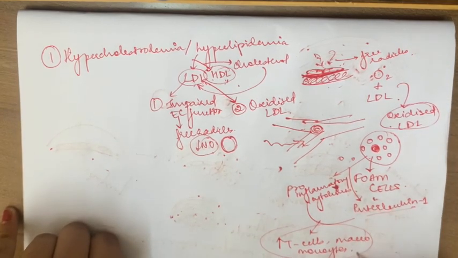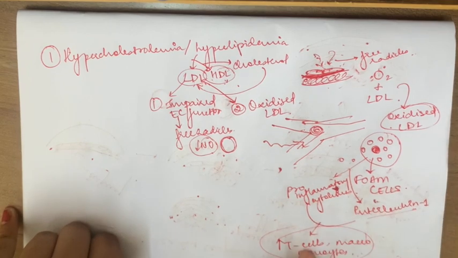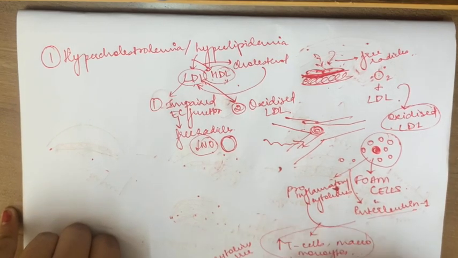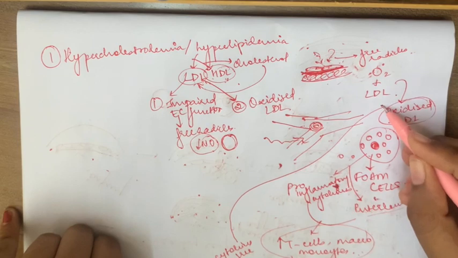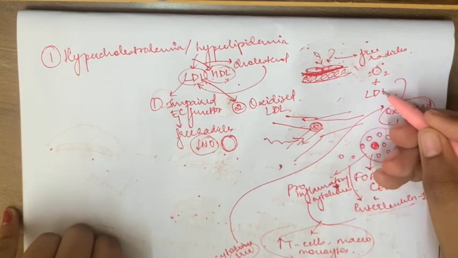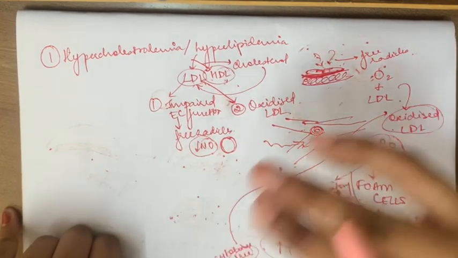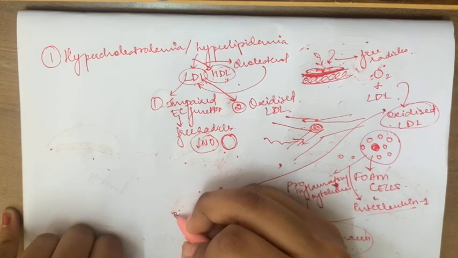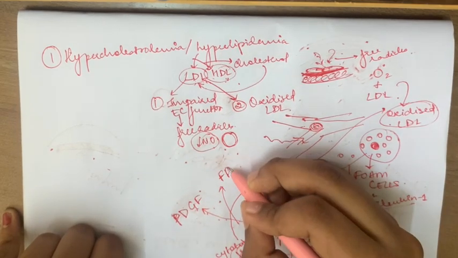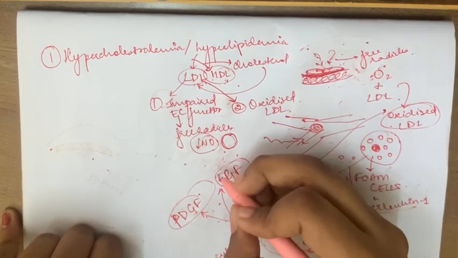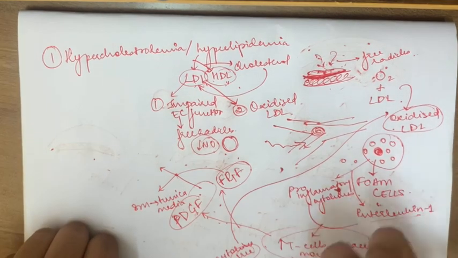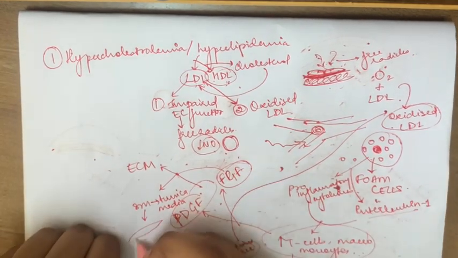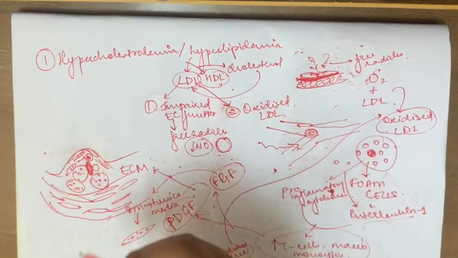And now these increased number of T-cells and macrophages, not only do they increase the inflammatory response, but they also secrete other cytokines and free radicals which basically form a cycle of this process. Where these free radicals again oxidize LDL. Again this entire thing becomes a repetitive but scary cycle. And as I also told you, most of these platelets and T-cells and macrophages end up releasing platelet-derived growth factor, fibroblast growth factor. And these factors together recruit smooth muscle cells from the tunica media and extracellular matrix as I explained before. These smooth muscle cells also get lipid laden and in totality a proper atheroma is formed.